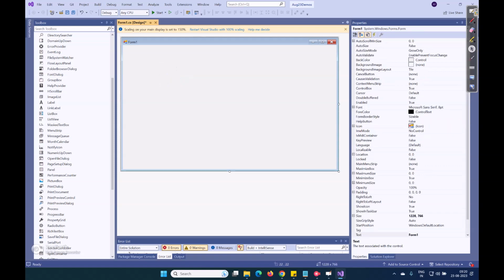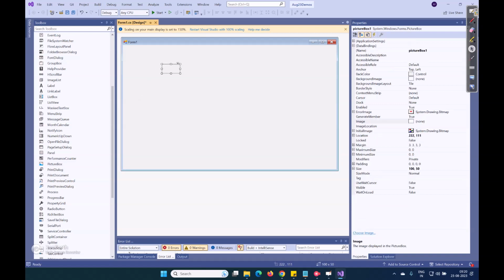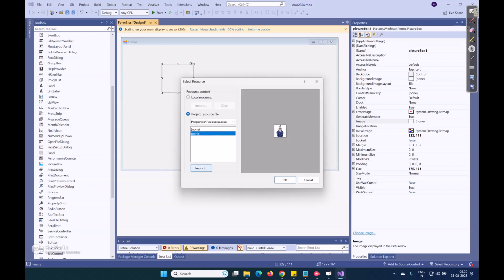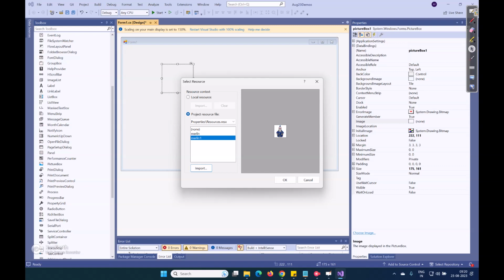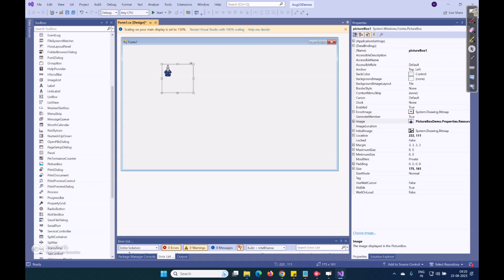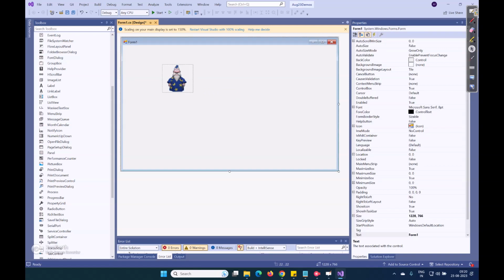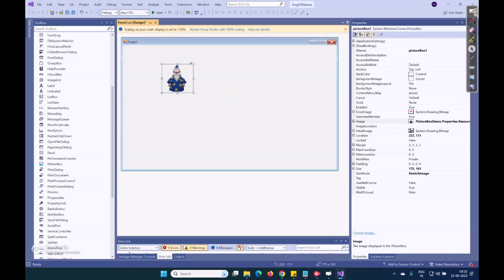And what you do, again I will show you. I am deleting this one. See this one: picture box control, drag and drop. Afterwards there is one smart tag here. Click that smart tag, choose image. In the choose image, select import. Select any image, smiley or anything you select. If you don't have an image, select from the pictures. Anything is okay for me. And say okay. Then again click the smart tag here. Size mode, what you do? Stretch image. Like that you do it.